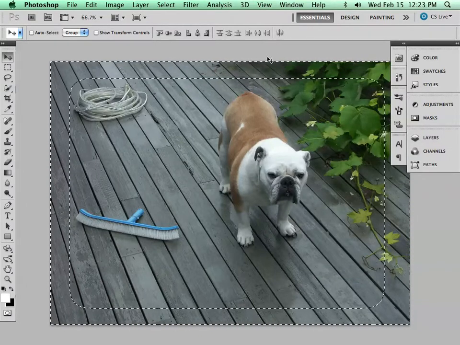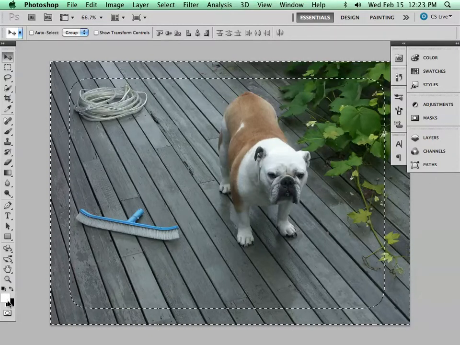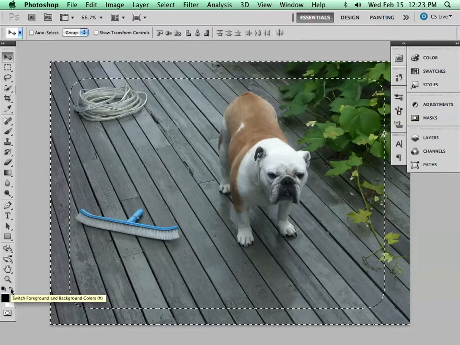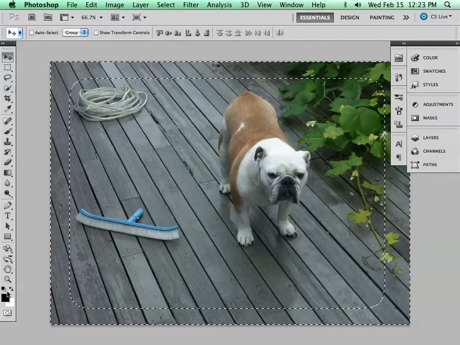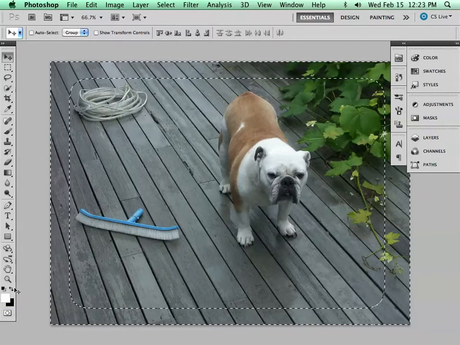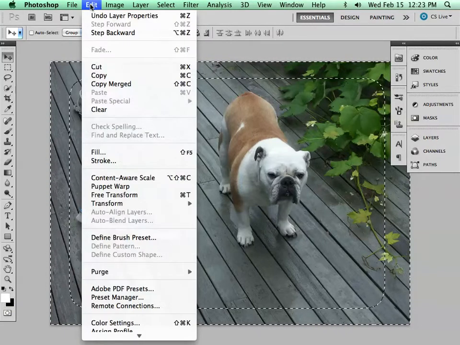So now with this background selected, I look down here to my foreground and background chips down here. And you can switch those back and forth with this little guy, this little arrow thing right there. So I want to fill it with white. So I can either go into fill and say fill with background color, because the background here is white, or I can do that and say fill with foreground color, so it's really six of one, half a dozen of the other. But anyways, now we want to go to edit and fill.